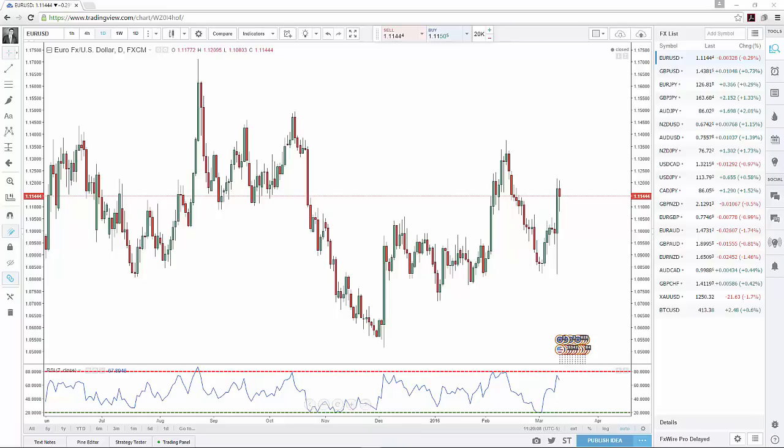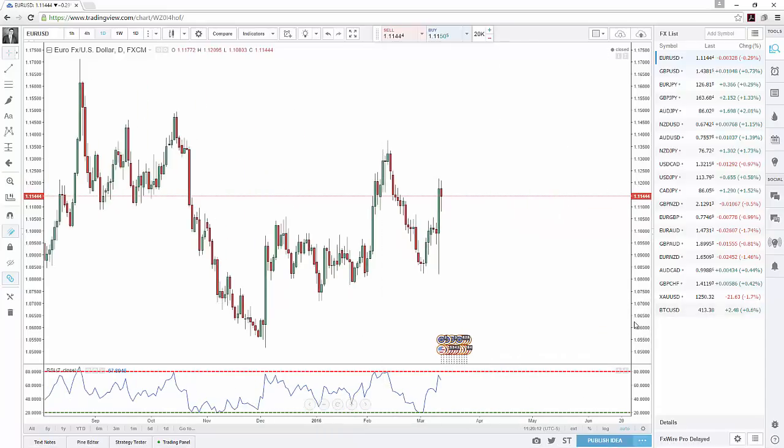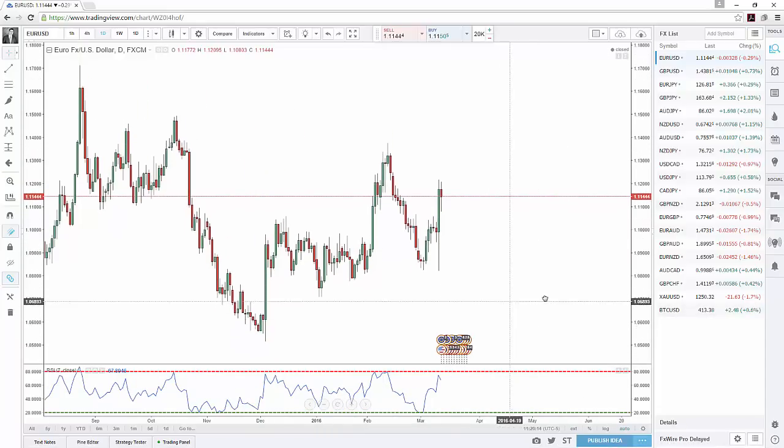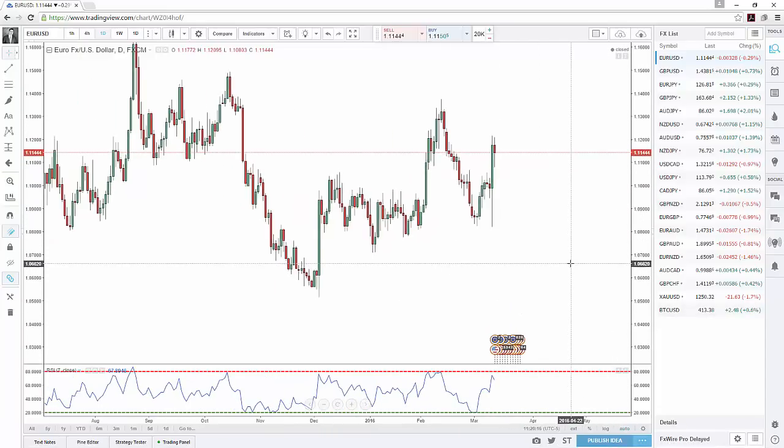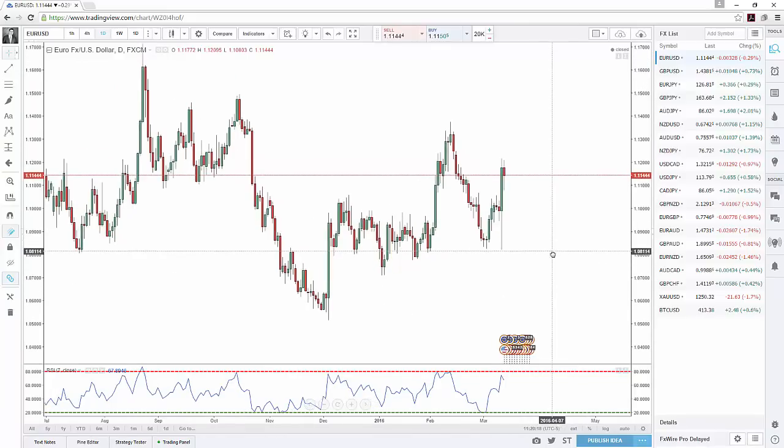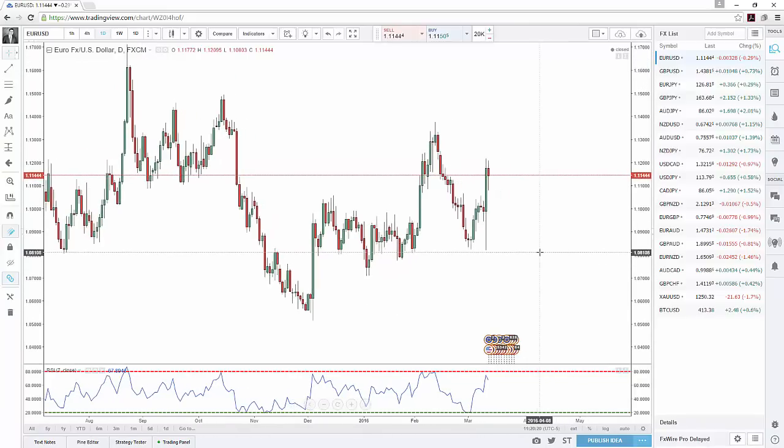And we have not talked about advanced pattern formations in a while, or pattern recognition. And so what I thought we would do is spend a little bit of time just discussing that here today. And I have the euro dollar, and we're going to use a couple of different techniques in order to analyze this most current price action here and try and be predictive in our analysis.